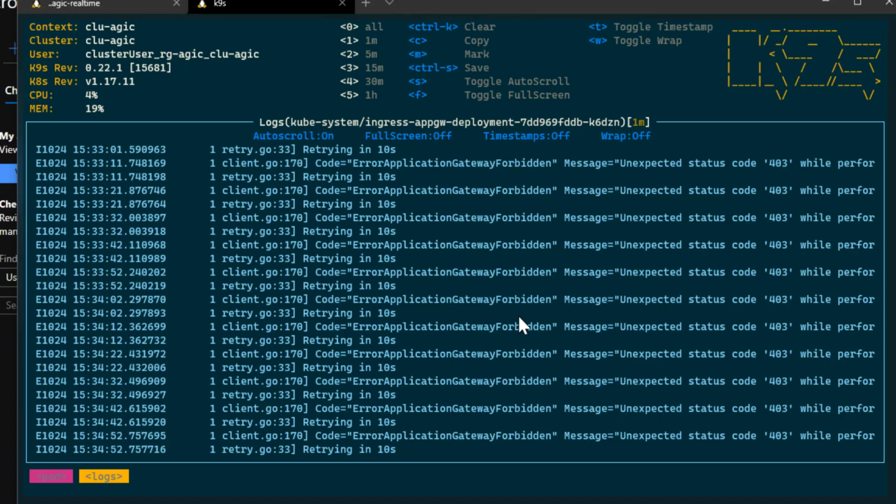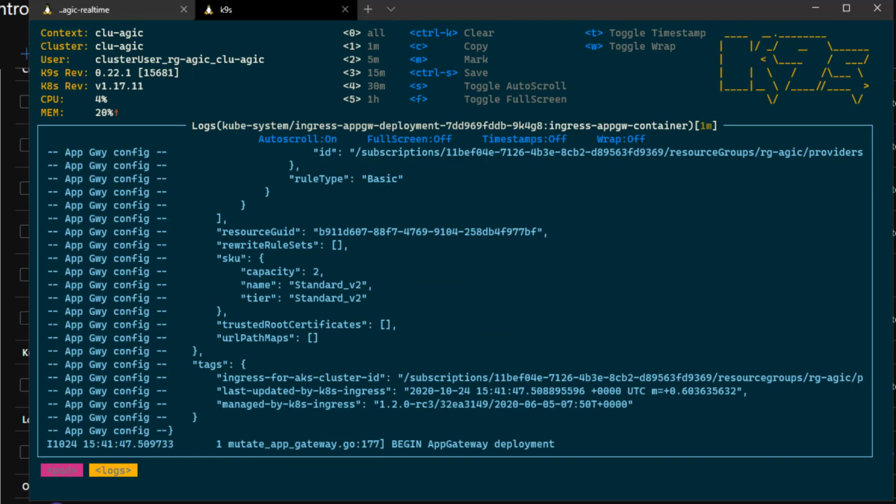So it's retrying every 10 seconds. And then it should be able to read the application gateway and also do modification at the application gateway ingress controller level. All right, I gave the system some time for these rights to go into effect.